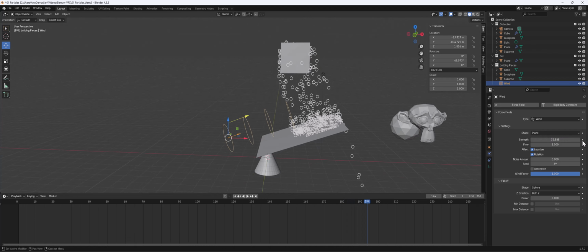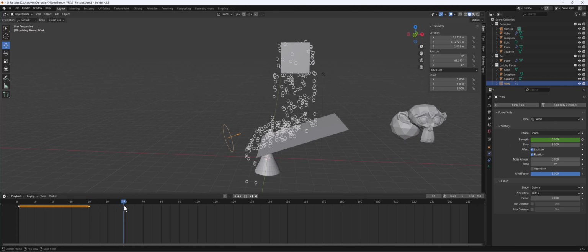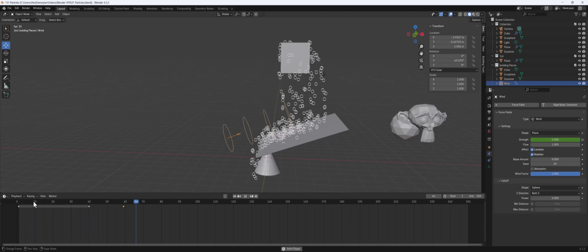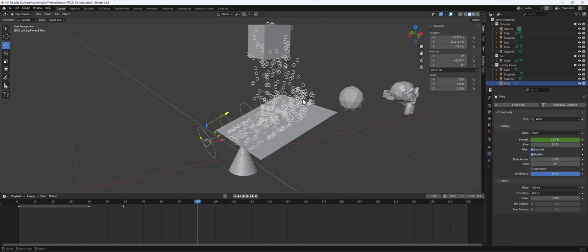So you can actually see there's a key mark here. You can key the strength of this wind. So let's say at 0, you want there to be no wind. So I'm going to key that. And then as our simulation goes on, maybe the window opens here. I'll key that 0 so it holds. And then there's a slight blow of wind that goes up for 60 seconds to something like this. I'll key that. So there's no wind for a while, and then slowly the wind sort of blows that stuff down. I don't know, just coming up with cool ideas for these neat features.